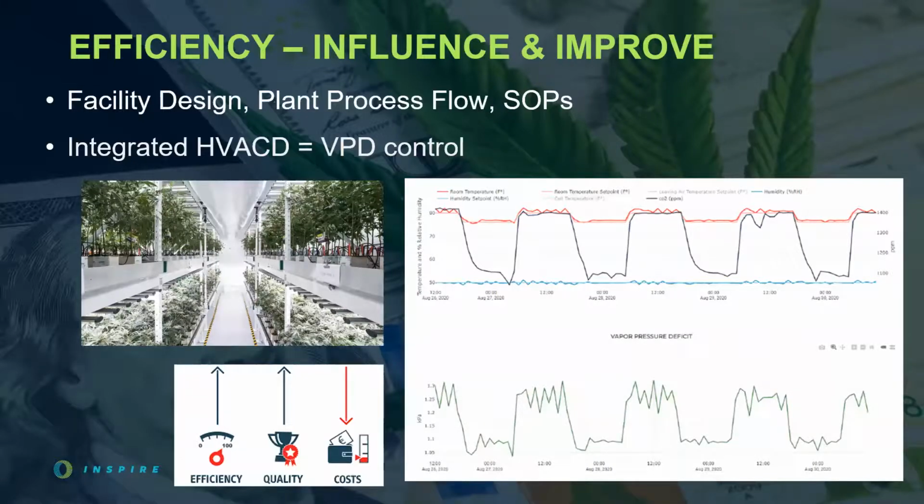With 24-hour VPD control, you can run your lights at 100%, maximize CO2 uptake, fertigate appropriately, and get the most out of every cultivar, every cycle. 24-hour VPD control is just not possible with conventional non-integrated systems. Pocket dehumidifiers create heat, microclimates, and are not adaptive to the varied load profile in cultivation.